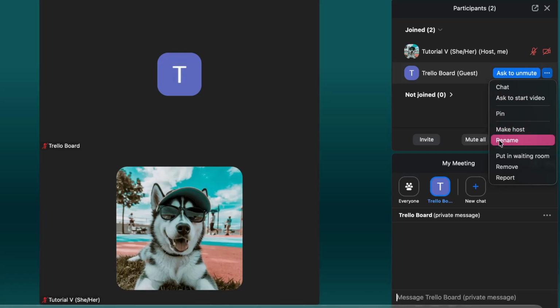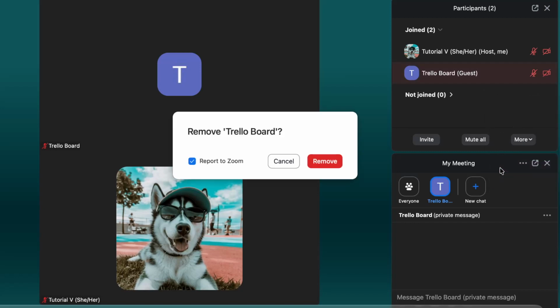Once the panel is open and you've spotted the person you need to remove, move your cursor over to their name. As you hover over their name, a small blue box with 3 dots inside will appear. This box is known as the More button, and it holds a variety of options for managing participants. Clicking on these 3 dots will present a drop-down menu, offering different actions you can take regarding this participant.